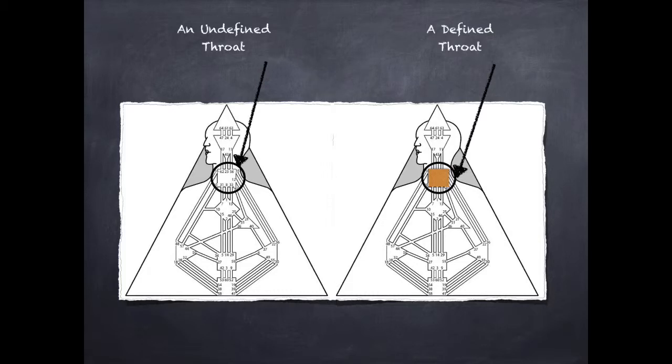lot about your feelings. Of course, there's more to say about the throat center, but for the purposes of this video, understanding that a brown square does not mean a motorized throat is all we need to know. And also that projectors can have an open throat or a defined throat and still not have a motorized throat.